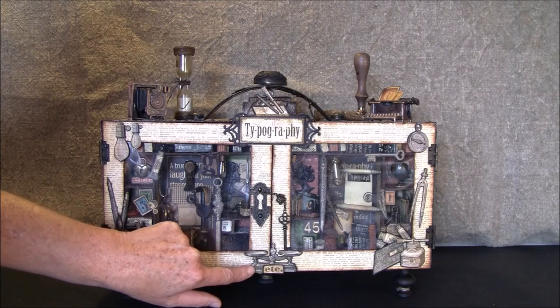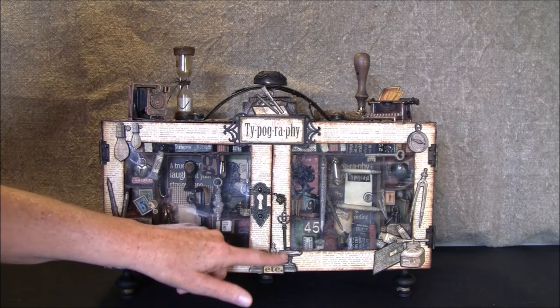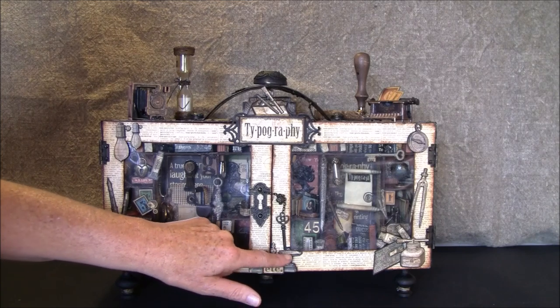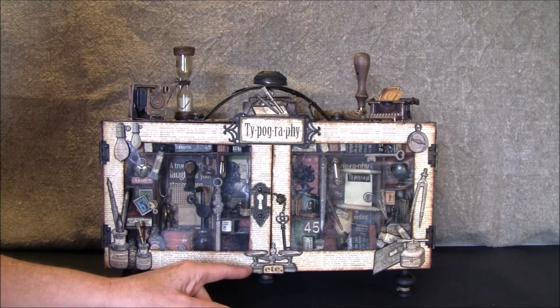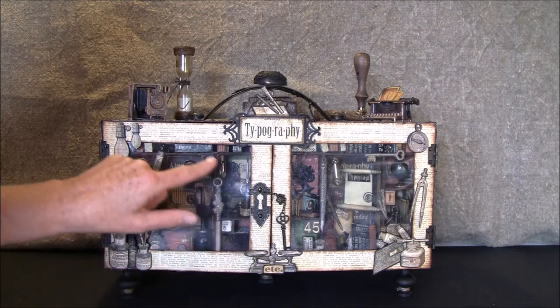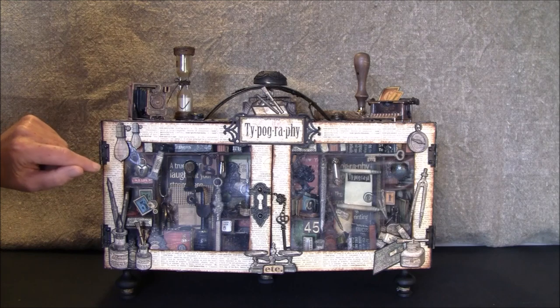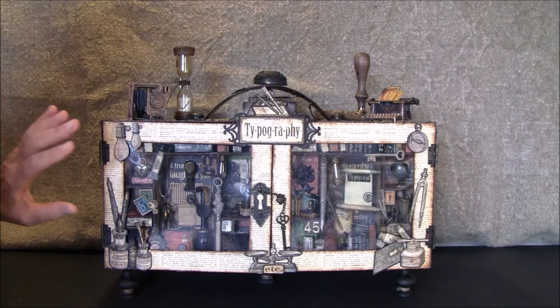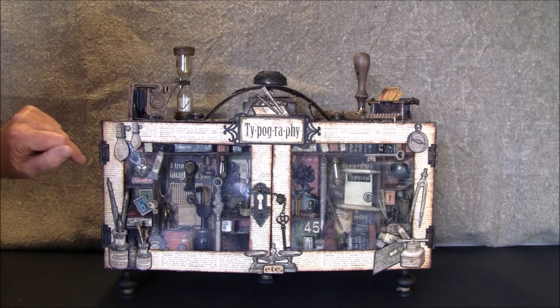Here is — I don't remember the name for this — where you weigh your letters. I layered this four times and popped it up. All the pieces here are a bit black on the outside — I first fussy cut them out, then outlined them with a Signo pen, then glued them on black cardstock to create more depth, and fussy cut them out one more time.